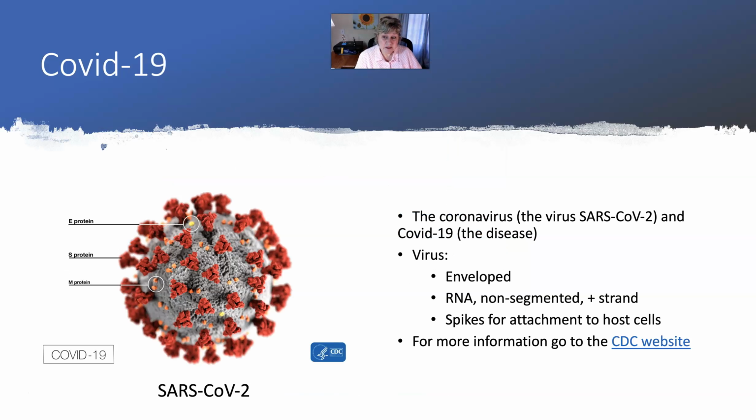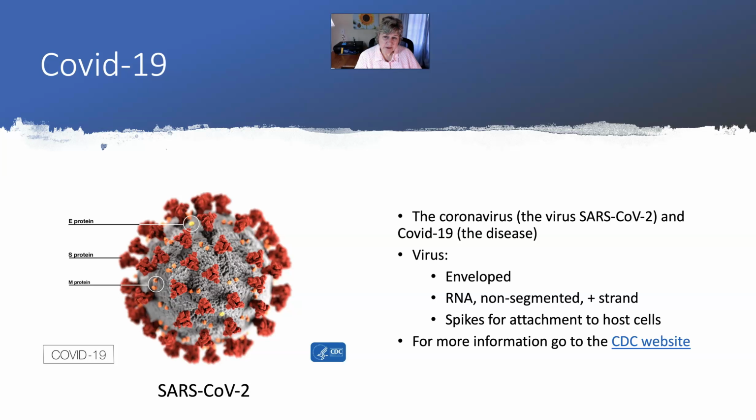All right, so let's talk about SARS-CoV-2 and COVID-19 because, of course, this has been in the news since at least March in our country. The coronavirus, as you all have heard it called, just tells you it's one of a group of viruses. The more specific name is SARS-CoV-2, the virus that is making its way through the whole United States, it looks like at this point.